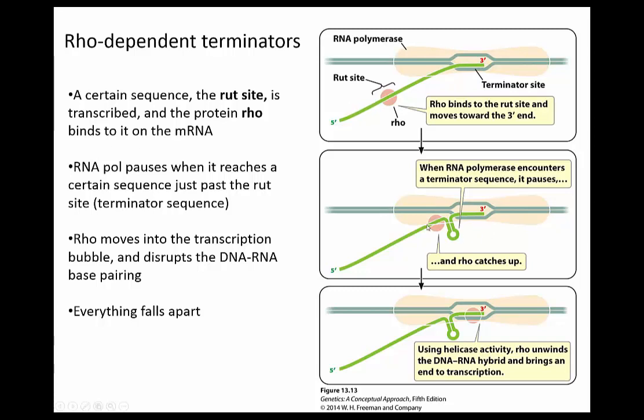When the rho factor binds to the rut site, it actually causes the RNA that has just been transcribed to be formed into this conformation that is going to disrupt the interaction with the DNA. And so we form this complex, this hairpin, and it actually moves that rho protein right into the transcription bubble, where it's going to actually disrupt the pairing between the DNA and RNA and make that RNA fall off of the DNA. At that point, the RNA polymerase as well will fall off and the DNA gets wound back up again.